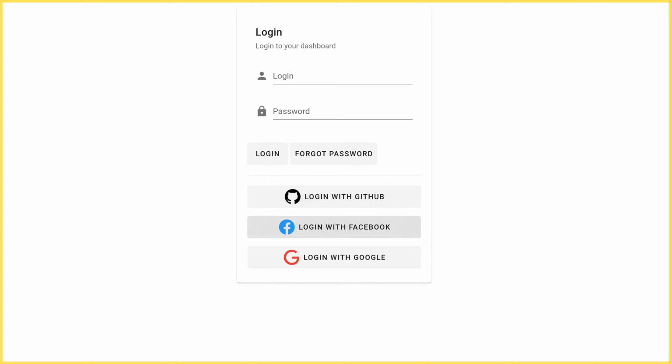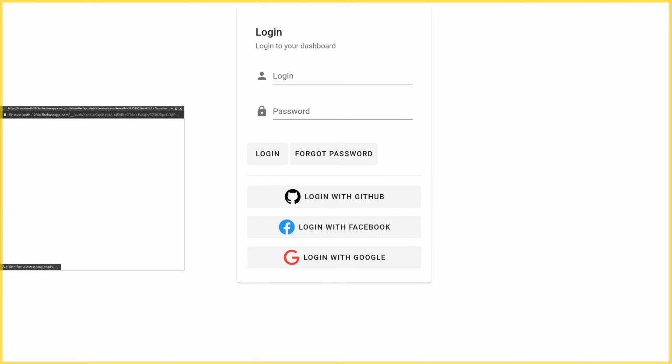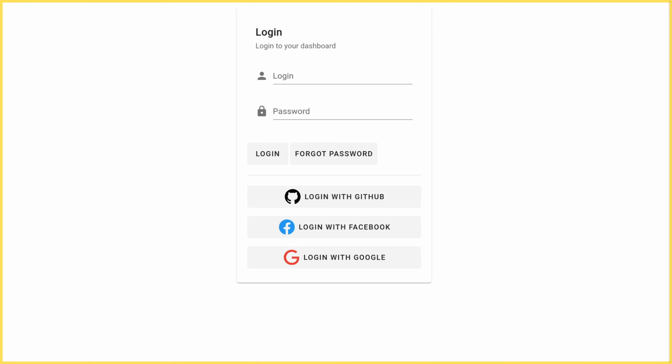And then the same with Facebook. So it also brings up a little pop-up, and it will log us in if we're already signed in. But if you're not already signed in, it will ask you for a username and password, which is on Facebook's side, and then it will log you in. And that's it, guys. That's as easy as it is, and there's really no difficult part about this.